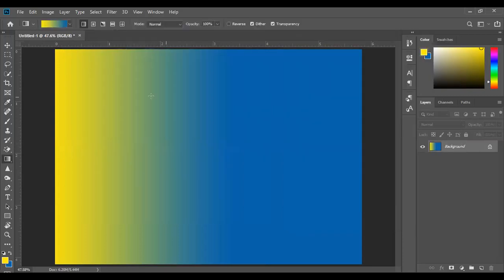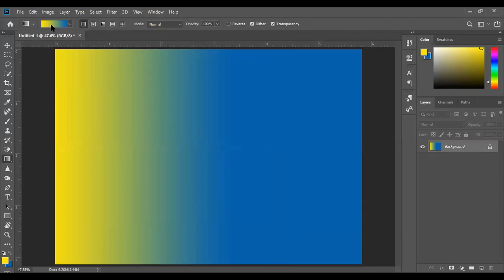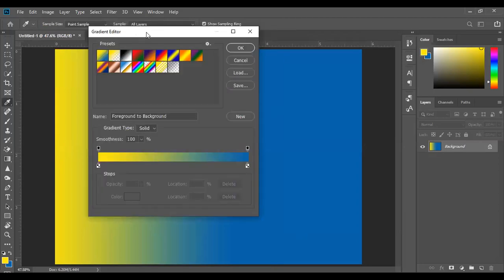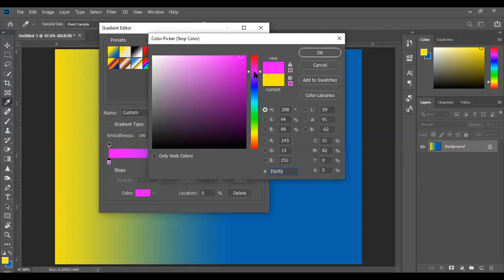The colors are not all that appropriate. So I can come here and double click on the ones I want to change. Now this is the gradient preset. These are the presets, the default ones. But then we can do a lot of changes from here. So for you to change the colors, let's say the yellow and somebody will say blue, what I'll do is first of all select from here. Then as the color shows over here, you click on the color, then you select any color that you want.